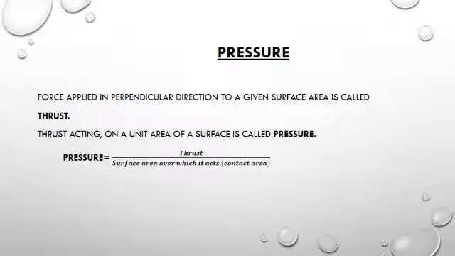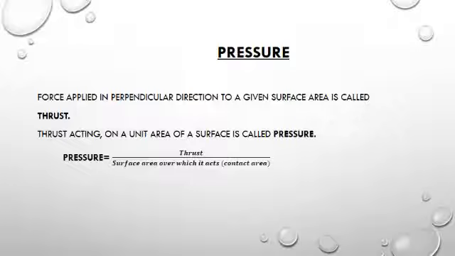This shows that if the same force acts over a smaller area, its effect is felt more. Thus, the overall effect of force depends on its amount, that is magnitude, and the area over which it acts. Therefore, we need to define a physical quantity that takes both these factors into account, and this quantity is defined as pressure. Pressure is a measure of the effect of force over a given area.